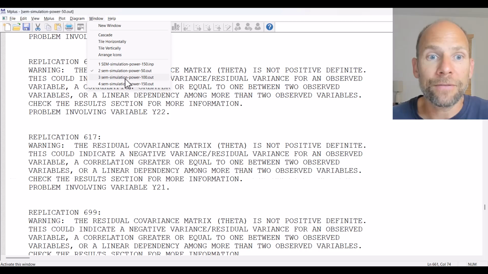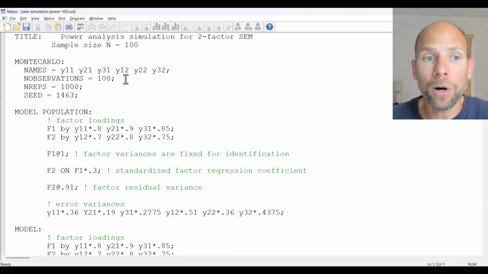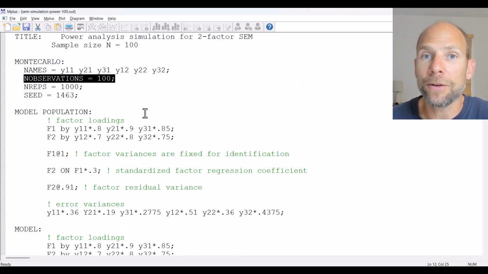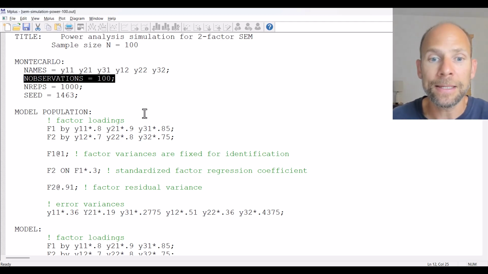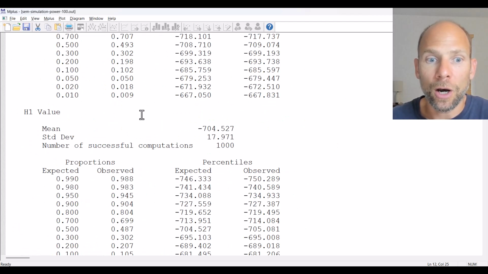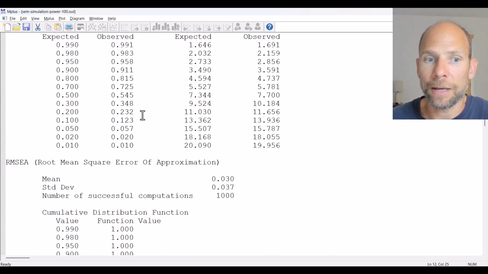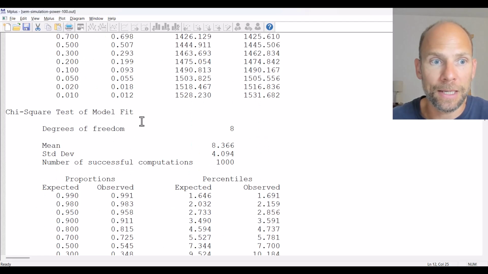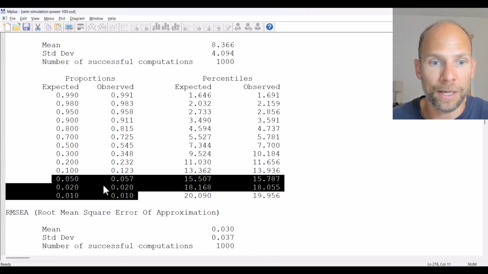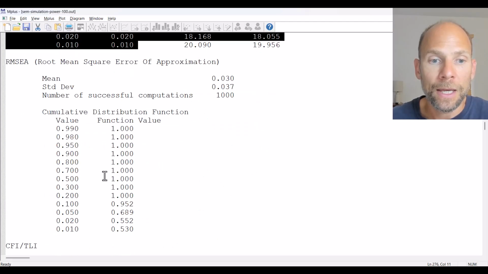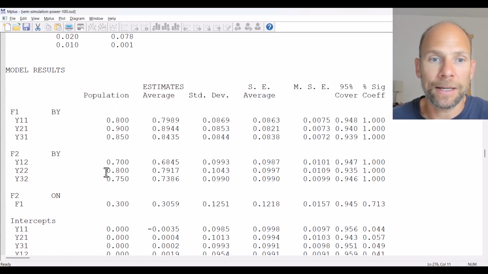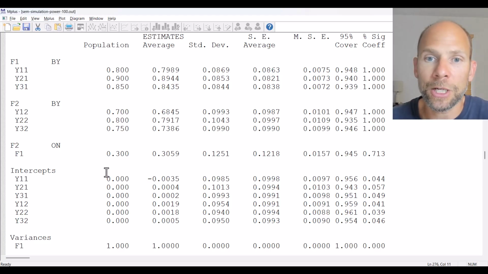So I have done the simulation with the same model now for a sample size of 100. So twice the sample size. And then you would look at these things again to see, is my power better? Do I get fewer error messages? So let's take a look at that. Obviously, the chi-square distribution approximation can only get better, and you can see that it is better. So here you can see those values are even closer. And then also parameter bias and standard error bias would only get better with a larger sample, so you don't have to worry about that very much.